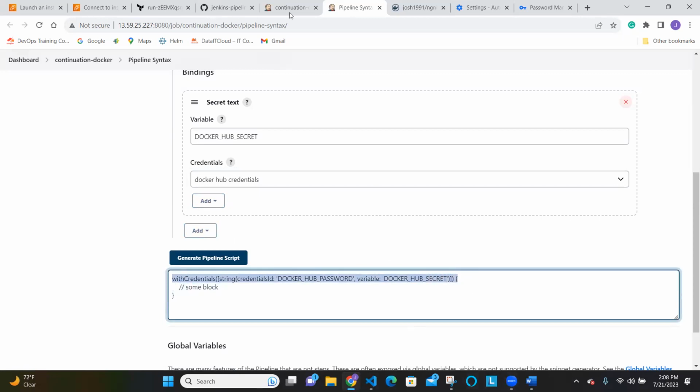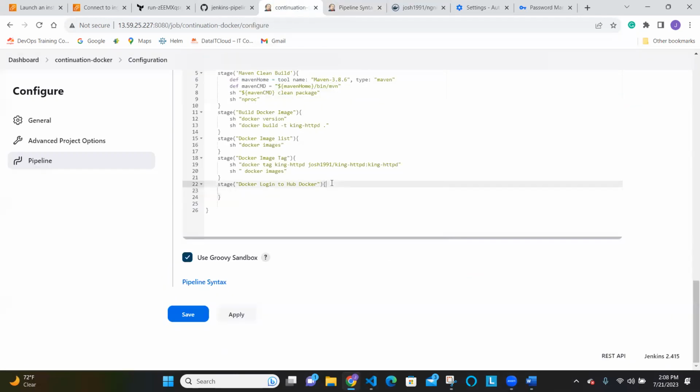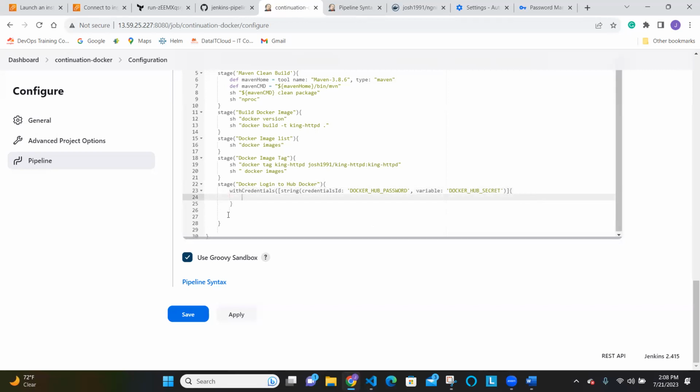So we come back to the pipeline. And here we are. We enter and we paste that one. Don't forget, it has its own curly brackets, so I enter. It should be active. So I'm going to come here and put it again. Yes, it should generate another one. These curly brackets must always be balanced: 1, 1, 2, 1, 2. Two open, two closing.